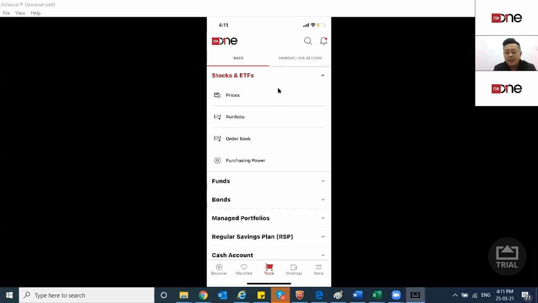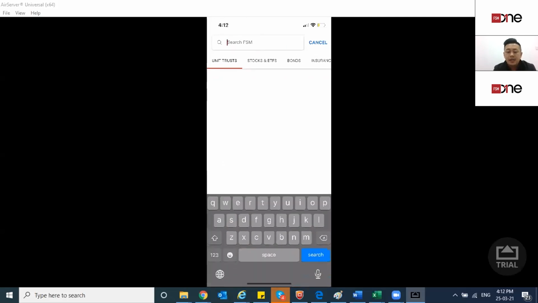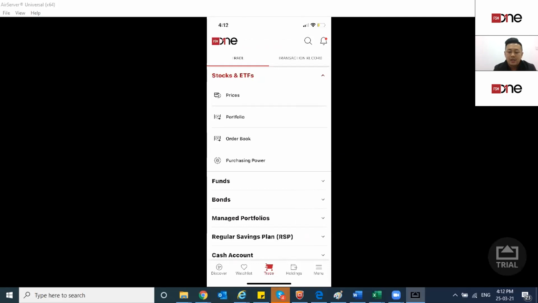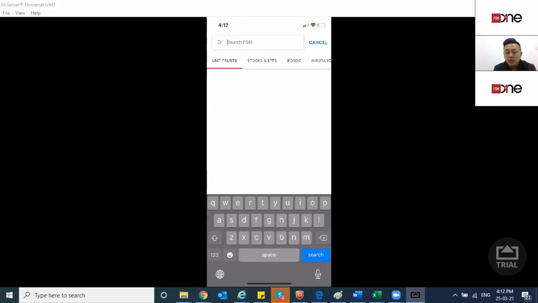Another function you can use here is, if you do not know the ETF names or ETF types, you can use the global search function, which is the magnifier icon here. You need to remember to change to stock and ETF, and then just key in ETF.